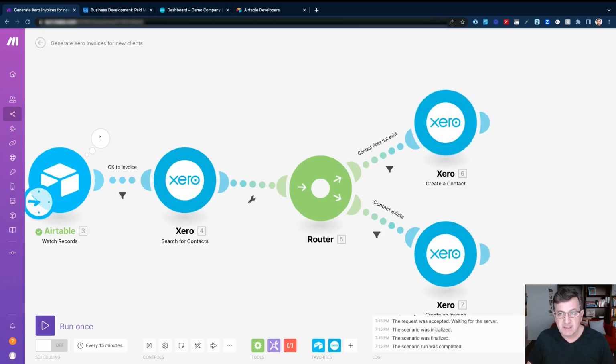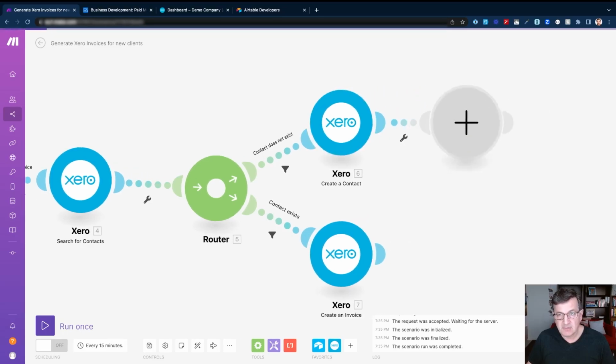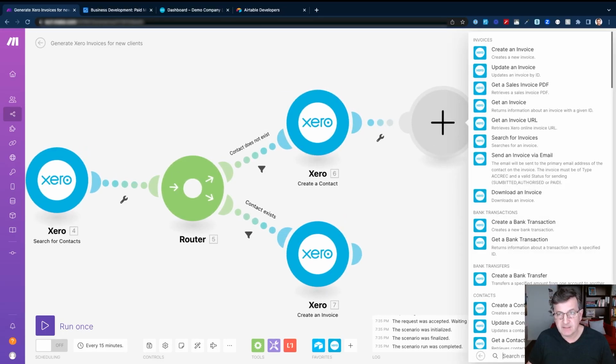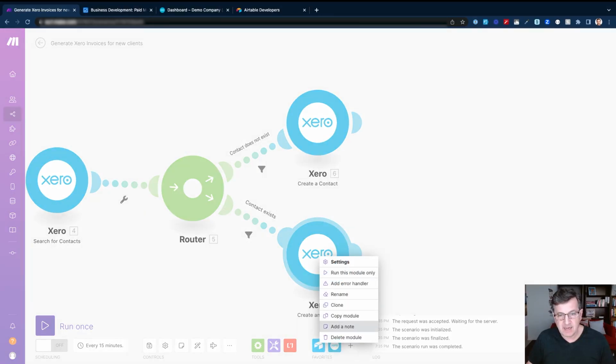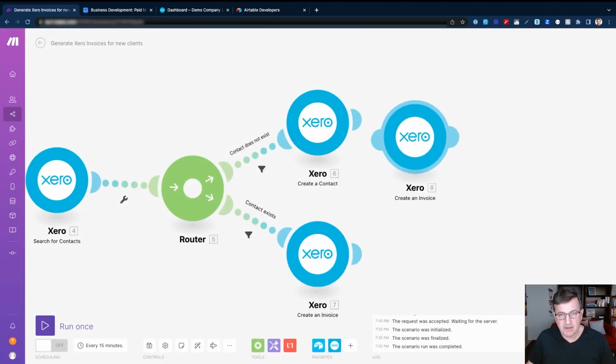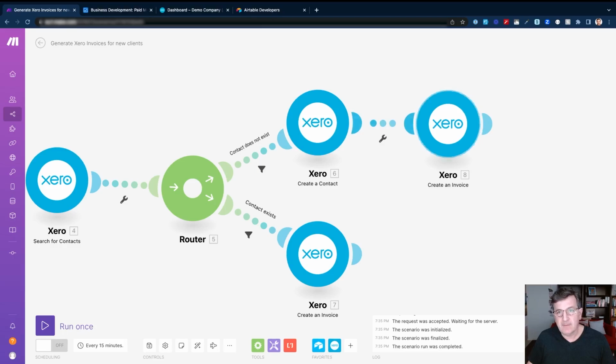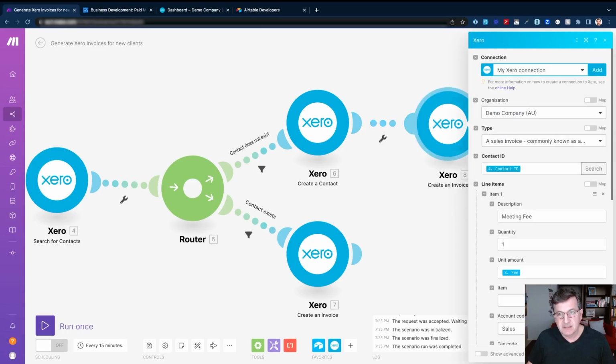And then of course, it's not possible here to just bring that right back into the other one, so we're going to have to create a new invoice again, so kind of duplicate it. What we can do to speed up the process is take the existing module that we've set up, right click on it, and clone the module, to make a direct copy of it. And then we'll have to go in there and configure it, in case any values have come from a previous step, but I think we're pretty safe. Oh, hang on. So the contact ID does not come from step number 4, because there was no contact, if you remember.